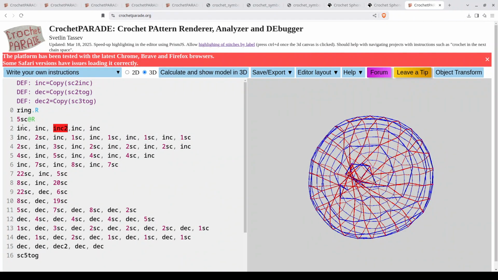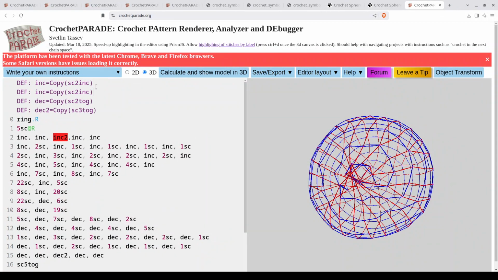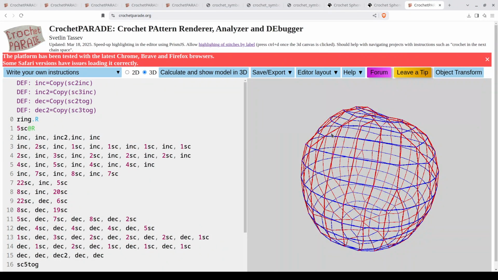I'm not going to do 3 stitches together, I'm going to do only these. So we have 1, 2, 3, 4, 5. Okay, well, we need those. So let's try it. We need 3 single crochet increase. That's how this fella encodes it. And we have 1, 2, 3, 4, 5. All right, so this should look better.